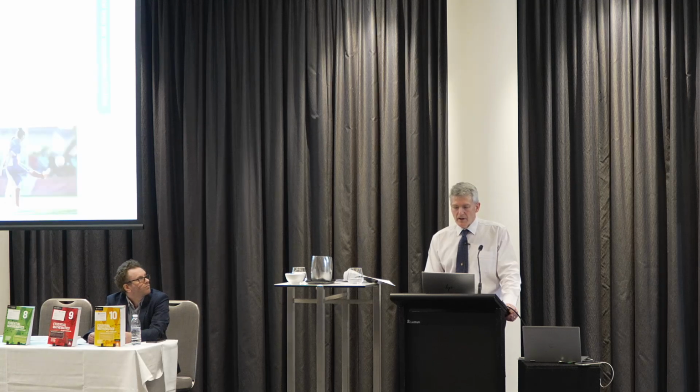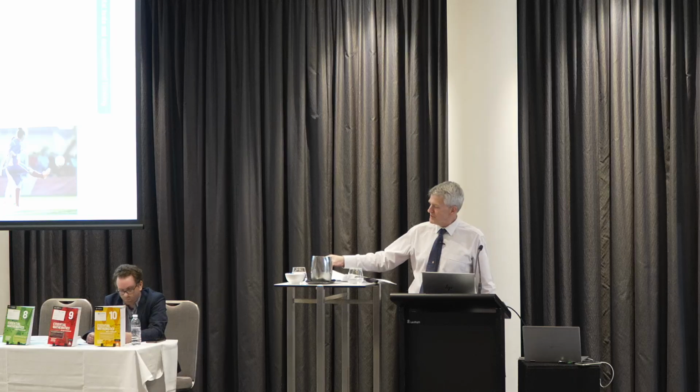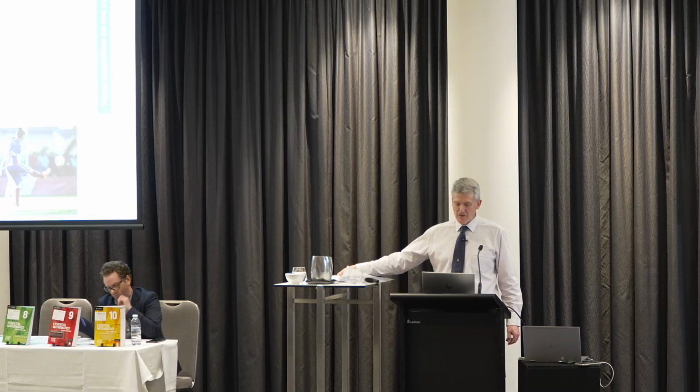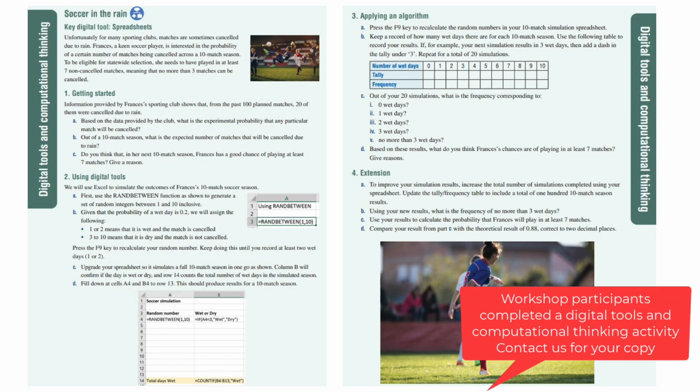In fact, we have a little activity now, and this is in your booklet as well. We've just printed one off from year 7. It's called Soccer in the Rain. And this is one of our digital tools and computational thinking activities. And we're going to do this now using a spreadsheet. So let me just talk a little bit about what the activity is.